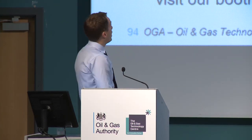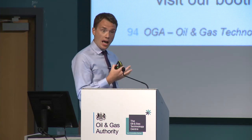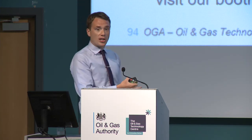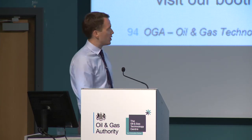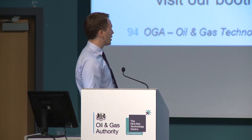So to conclude, CGG has extensive data coverage over the UKCS, in particular the blocks on offer in the 30th round. The Lodestone survey, covering approximately 4,000 square kilometres of Quad 44, provides long offset 3D data in depth. With the Lodestone 3D survey, CGG has shown that with integrated geoscience and the latest processing techniques, including accurate velocity modelling, particularly of the salt, we now have proper depth imaging, and it's maximised the value of our southern North Sea dataset. The resulting PSDM helps to illuminate those pre-Zechstein Permo-Carboniferous plays and prospects that we're trying to identify.